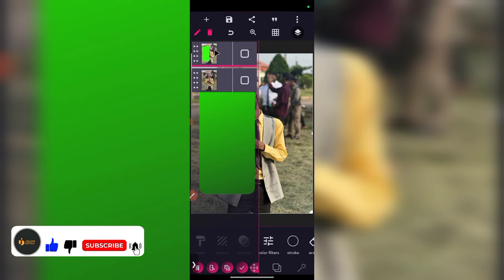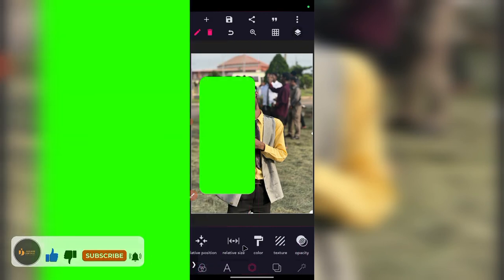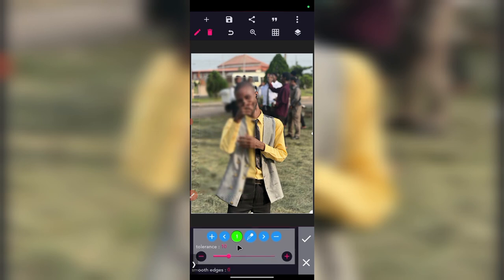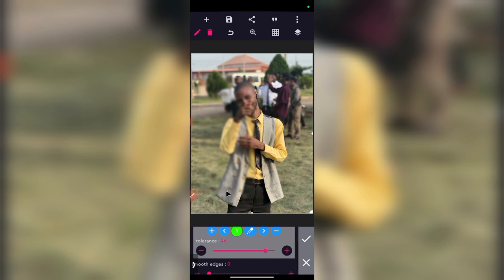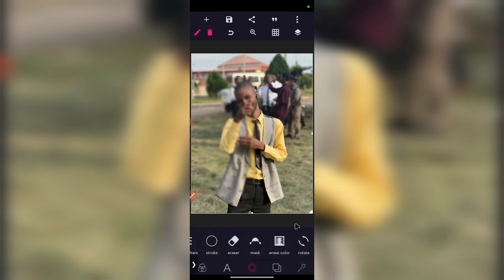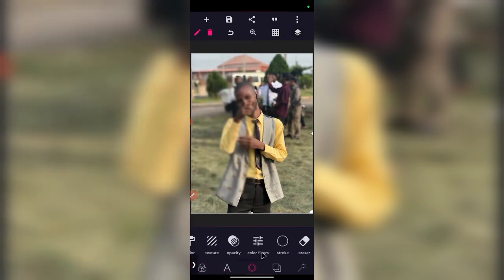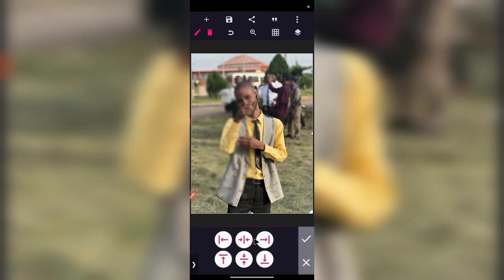So we have this here. Now I will move to erase color and just erase that green. Yeah, so it's gone. You can see that the edges still have parts of green on them, so we have to increase this tolerance so that it will not be visible. Now you can see that it has actually cut out that shape, exposing the blur side. So next we have to duplicate it, because we'll be needing it later on. I'll show you. So copy it, ensure that it's also at the same position.